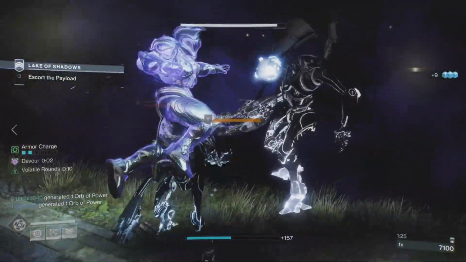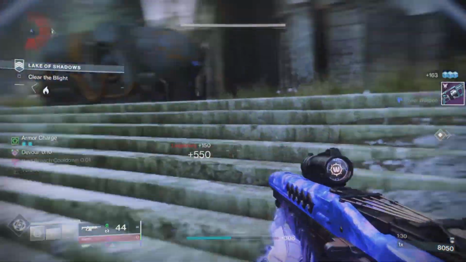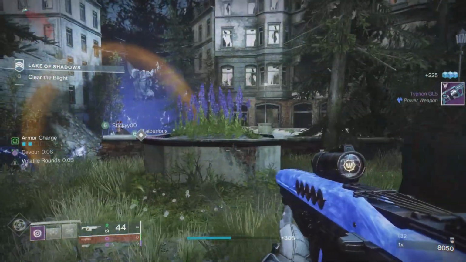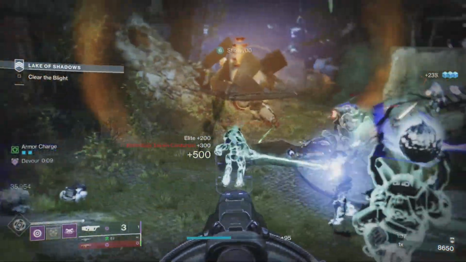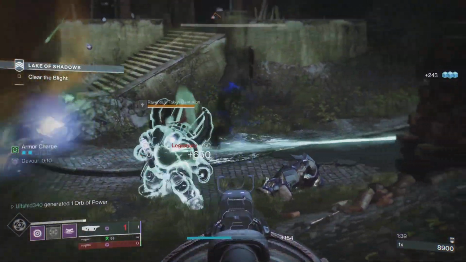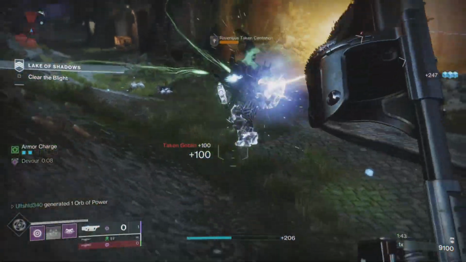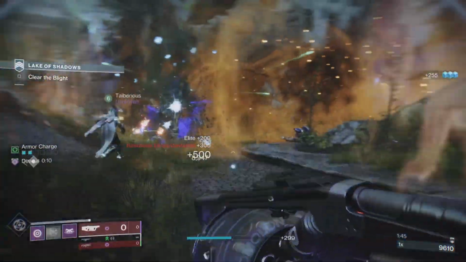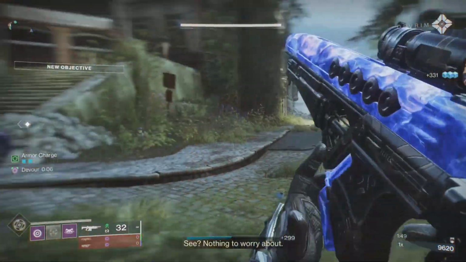One other thing as well is that I have the Wave Splitter, I think is what it's called, which is the trace rifle for the Void subclass, which is fantastic. I really like this thing. It looks cool. It feels great to use. And those Void explosions are just chef's kiss, you know what I mean?